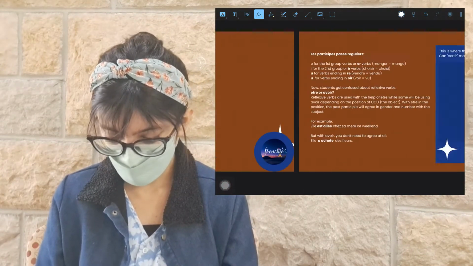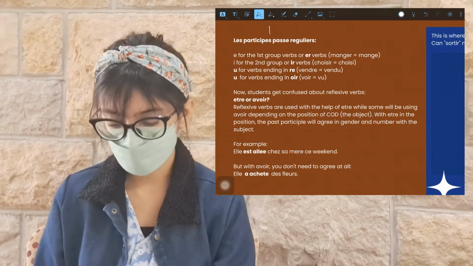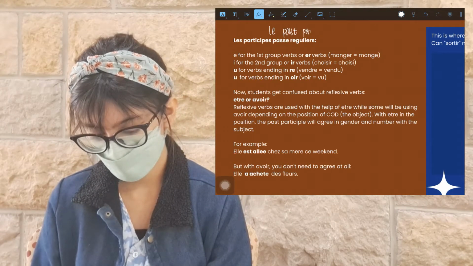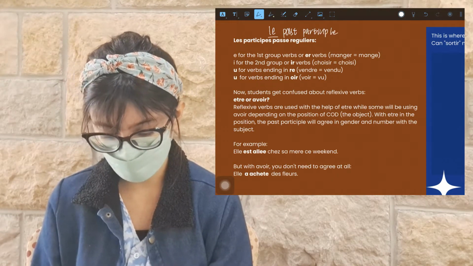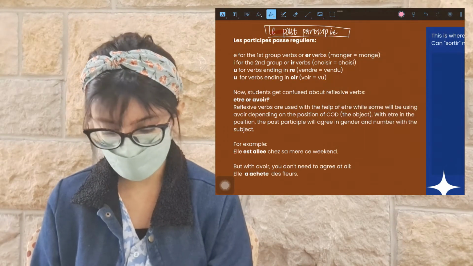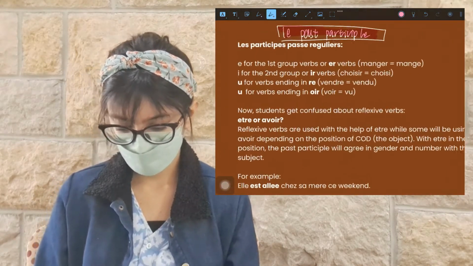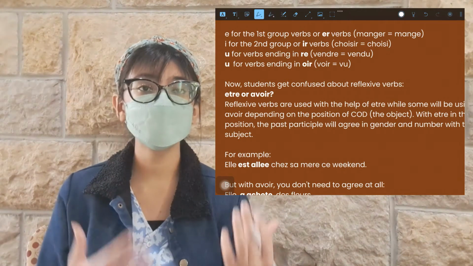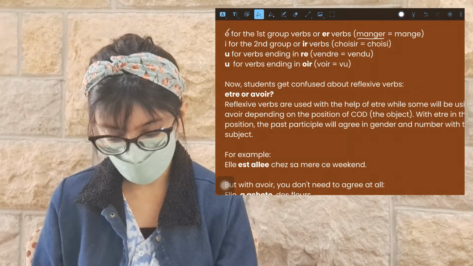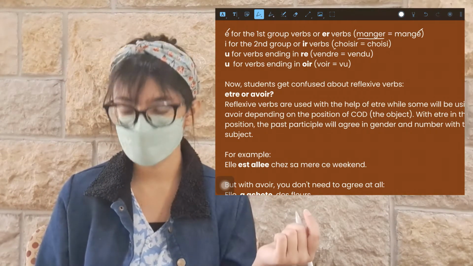Okay, so this is where I would say le participe passé comes. So I want to touch on le participe passé before I touch upon the auxiliary verb. So I will be highlighting this in the red color. So here as well, I will be using red. Here you go. So when you have an ER verb, par exemple, manger, then you will have É with the accent at the end of your past participle.